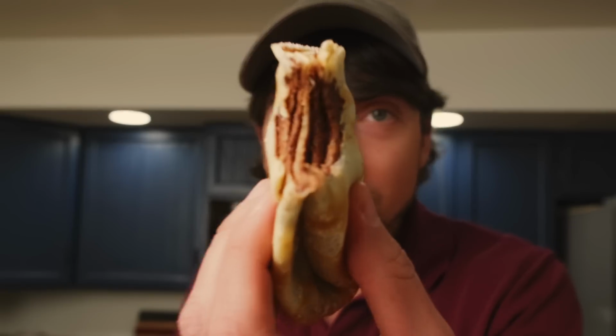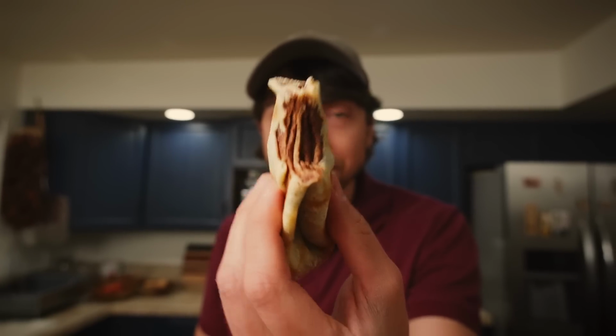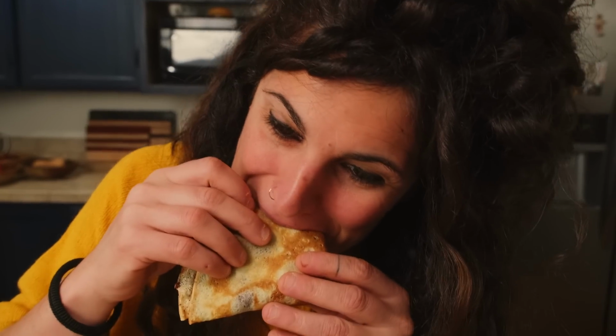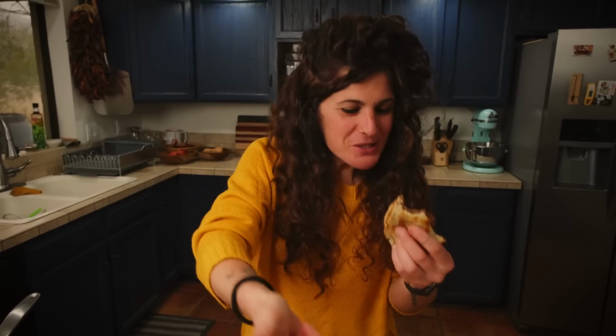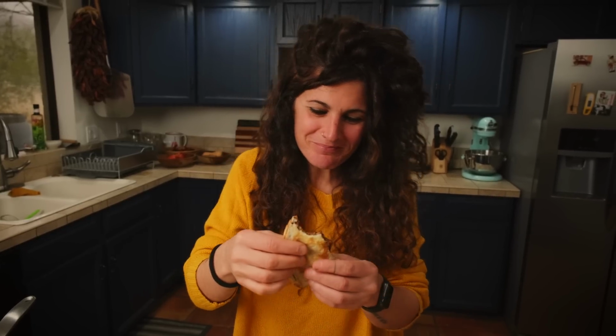My first Nutella crepe, a street food classic. You see that? See, Harper, there is Nutella. Okay, I can see why these are on like every street corner in Italy. That is so good. Do you want some? It's so gooey and amazing. All the good memories of my childhood, when I was a teenager, when I was at the college, are just coming back. When you were in the emergency room?